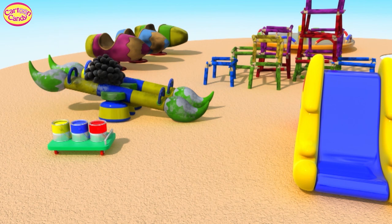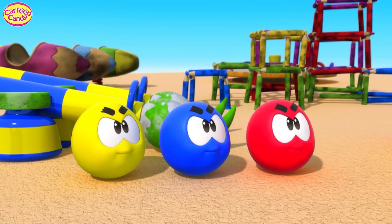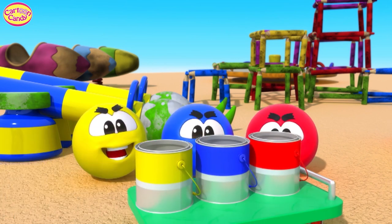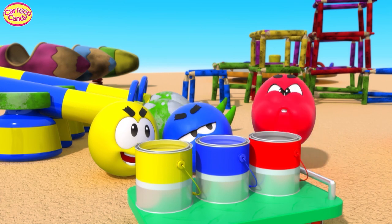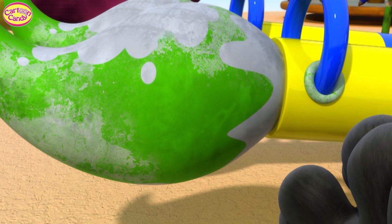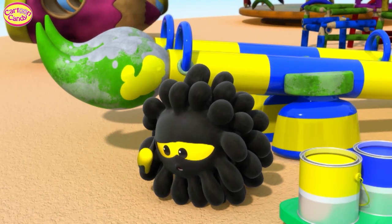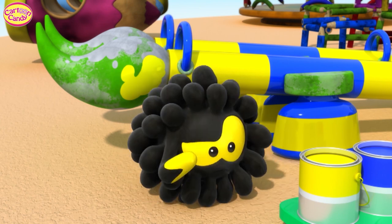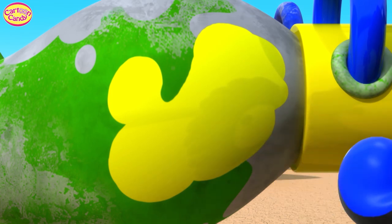Blue and yellow for the middle parts. More paint. Blue, yellow, red. Oh no! Brushy needs green paint, not yellow. Won't do.